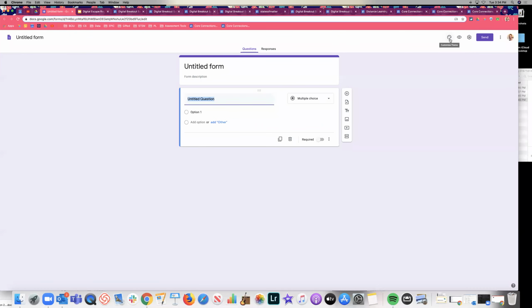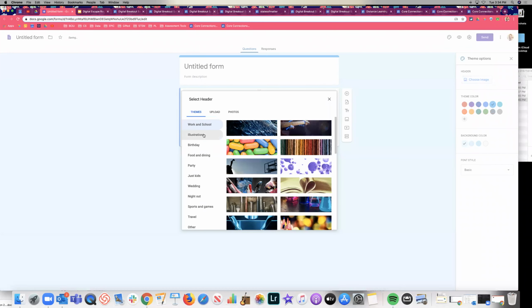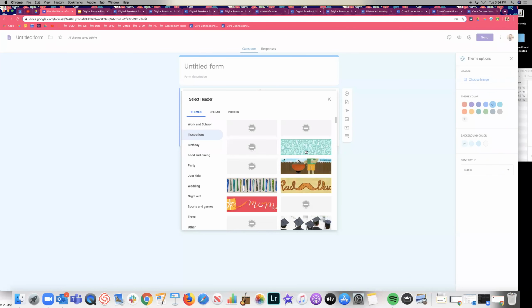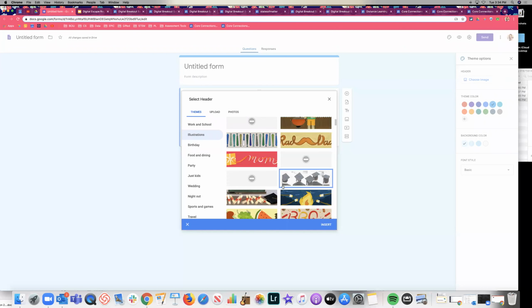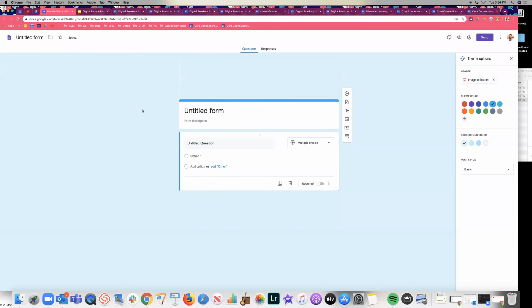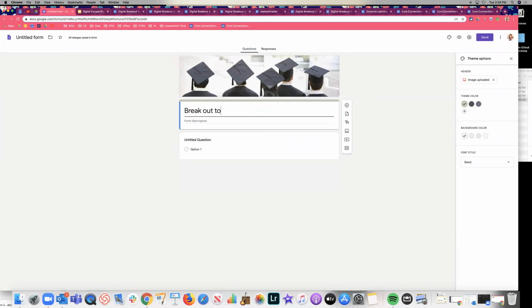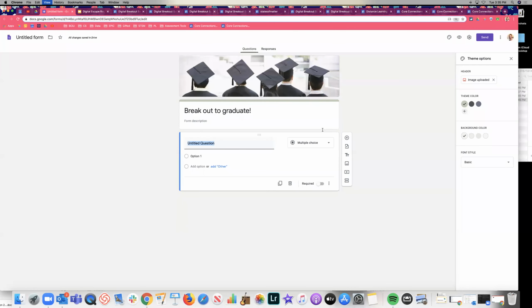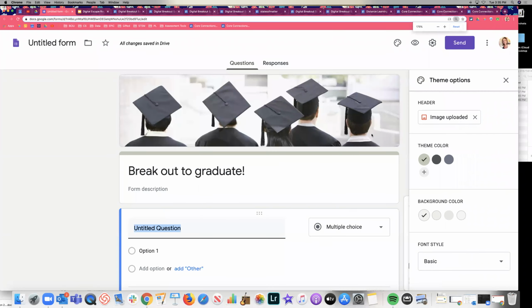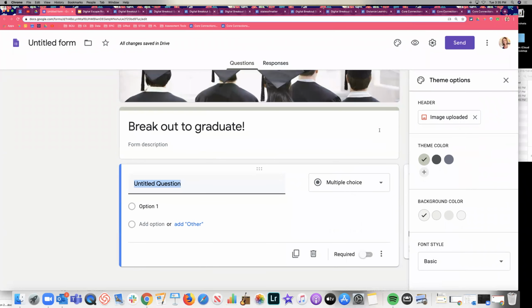You'll use your theme chooser to change the color or to choose a background image depending on what your topic is. Maybe it's a graduation breakout for your students. It'll adjust based on that. Breakout to graduate, which does seem like a lot of work. All right, so here's what you need to get really familiar with. And what's fun about this is when you start building them, you send them to your friends to try to unlock because they'll love it. Or have your teenagers try to do it for you.